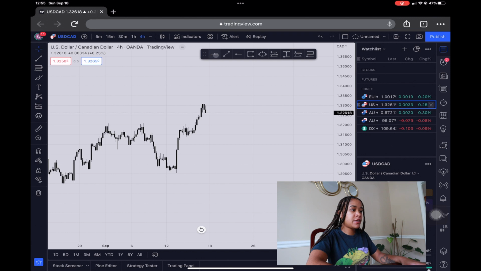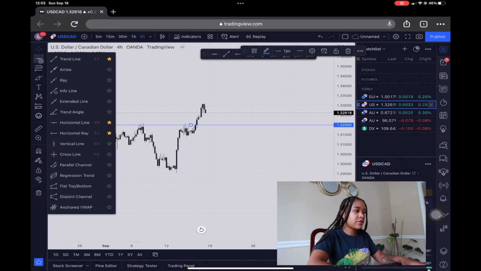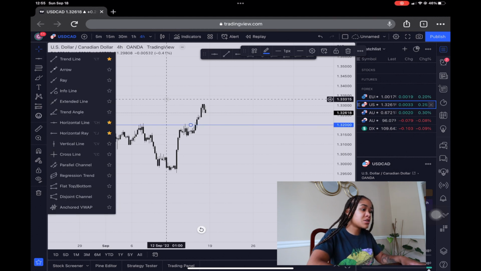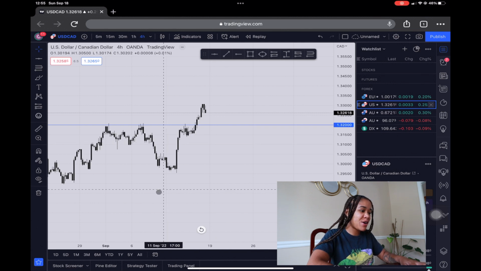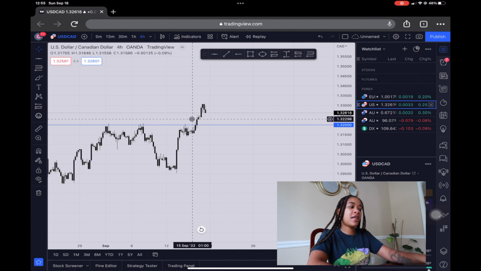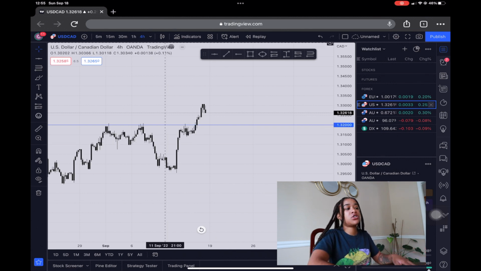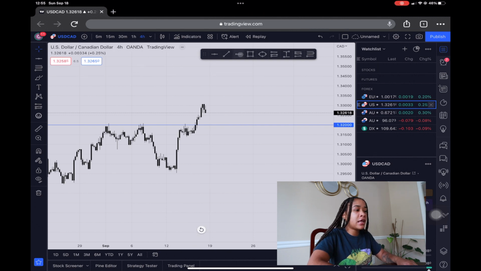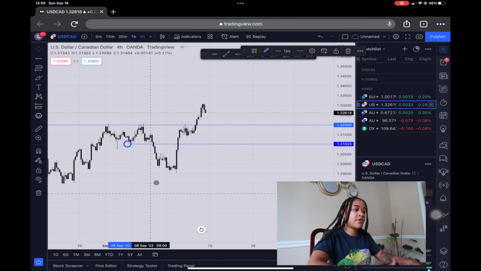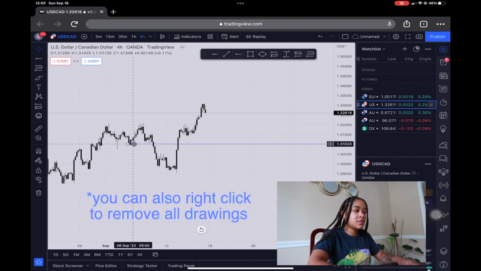I will go up here and use this little bar tool. Let's see what it's actually called. The horizontal line, okay? That's what it's called. And that will make a line all the way across the chart. If you just want to make a little ray halfway, you can do that, all right? And you click on it to delete it.